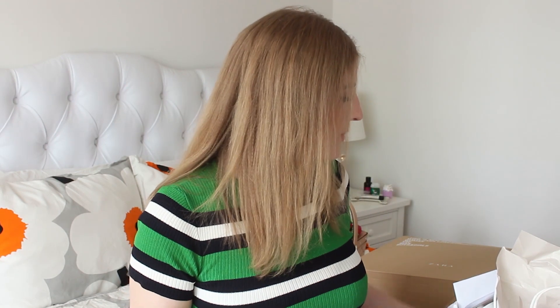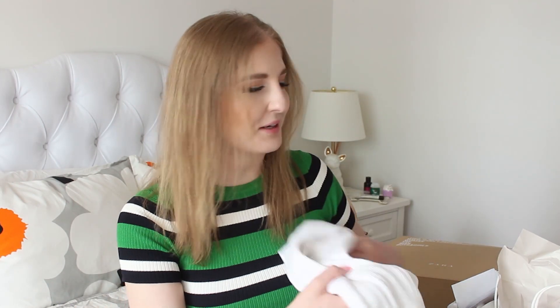Next I went into Zara. Because of the debit card issue, I couldn't withdraw extra money and I went through my cash way faster than expected, so I didn't want to buy too much and I had limited space in my luggage. I bought two things in store, but there was a list of stuff I wanted. I figured I'd order it or buy it in Canada since there is a Zara in Canada. When I came back I went online and everything was on sale — it wasn't when I was in New York, so I think it worked out pretty well.